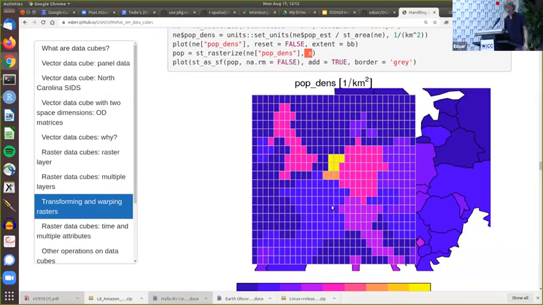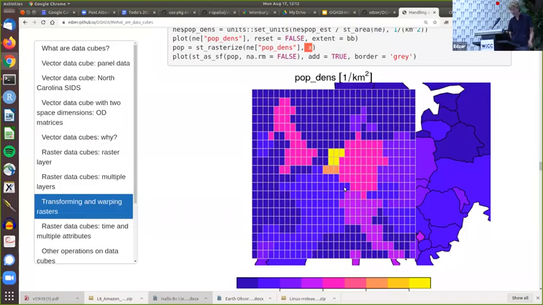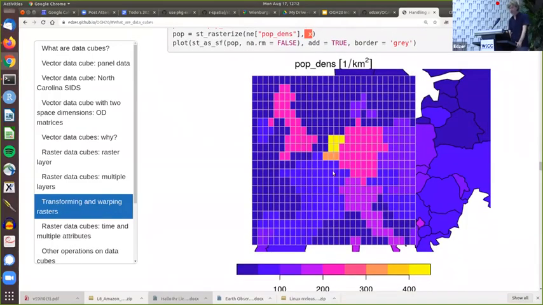Right? So this is something you do, and if you do that, then you also see that the raster no longer has square grid cells, but has grid cells that, in kilometers in the center of the map, roughly have 1 degree and 1 degree. And you see that 1 degree latitude is like 0.8 degrees longitude. That should be the other way around.